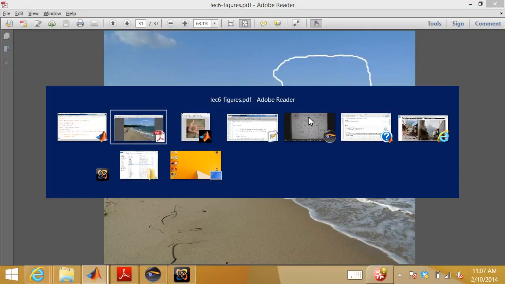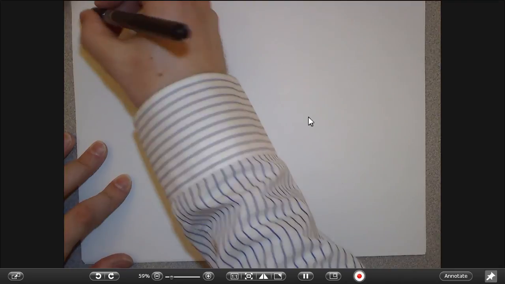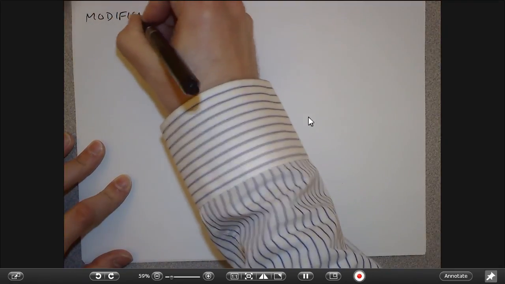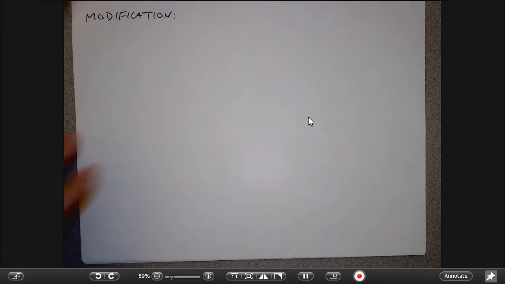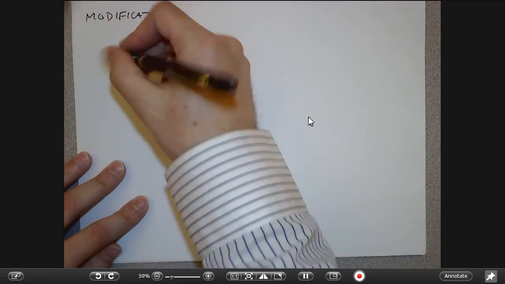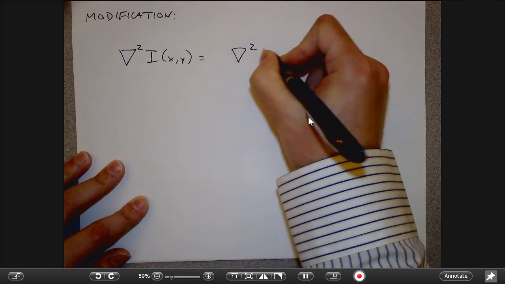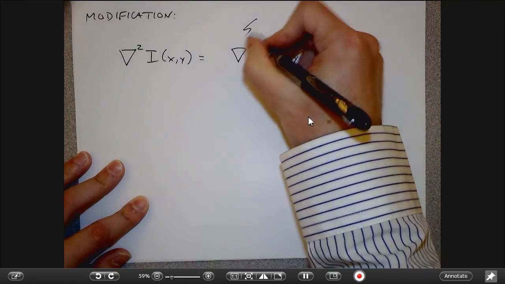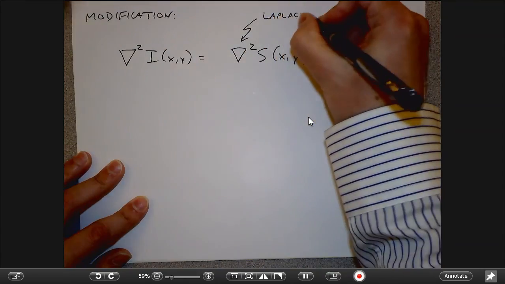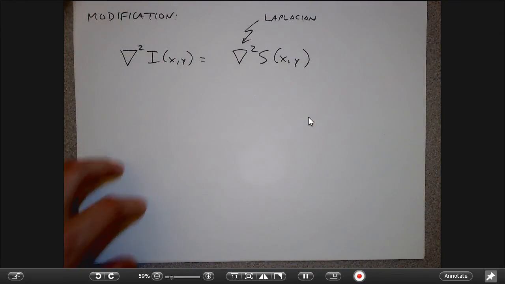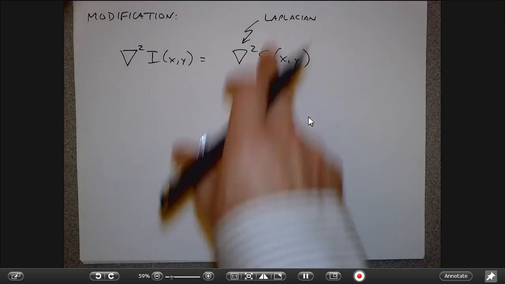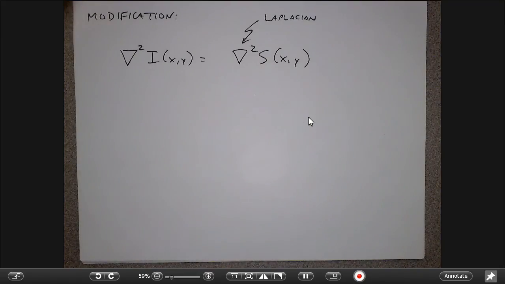So let me go back to my thing here. Just a note that the idea here requires you to remember back to vector calculus a little bit. Originally we said that the del squared of this had to equal the del squared of that. And I maybe have said it verbally, but this is also often called the Laplacian. If you think back to the Laplacians that we did in the matting section, this is basically the same Laplacian. It is like the two-dimensional second derivative.